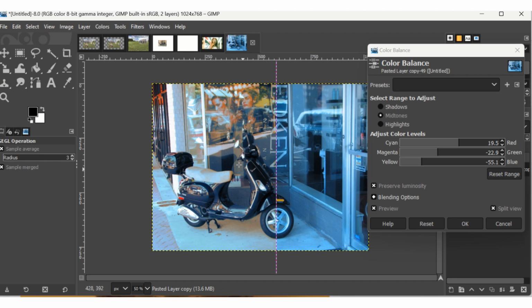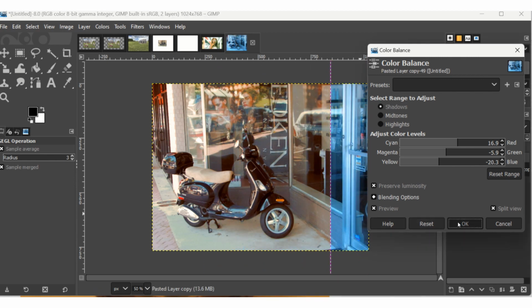Now that is only for the midtones, and then you can see the grays really pop in here. Now if I go to the highlights and I do the same thing, maybe a little bit of a boost, we can see I'm bringing it out. Now I think I'm going to do the shadows. The shadows I found are a little harder to do in this picture because the black is a little, okay, so anytime that I'm not happy with it, I can reset the range and get started. I've got the split view to compare, but you can see that I've made that picture infinitely better. I've brought out the color.